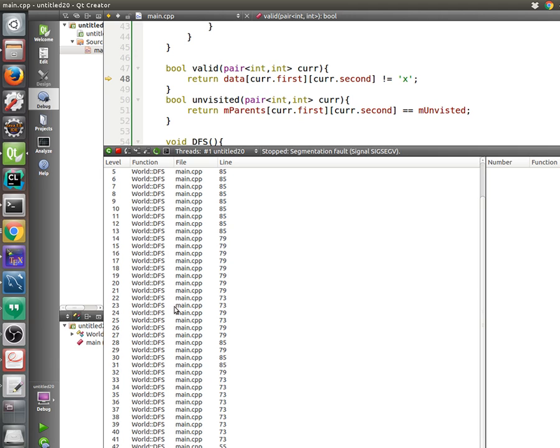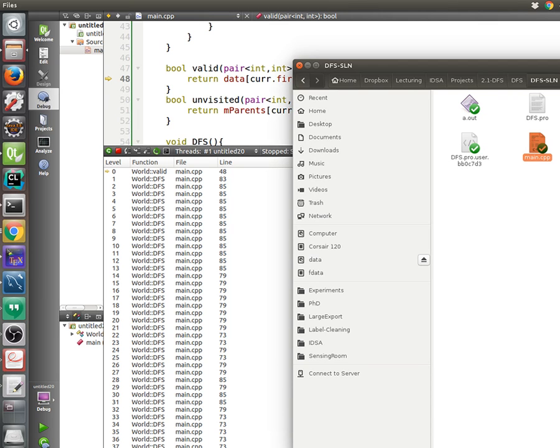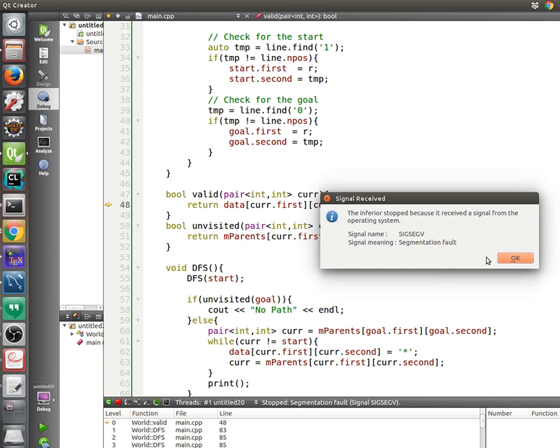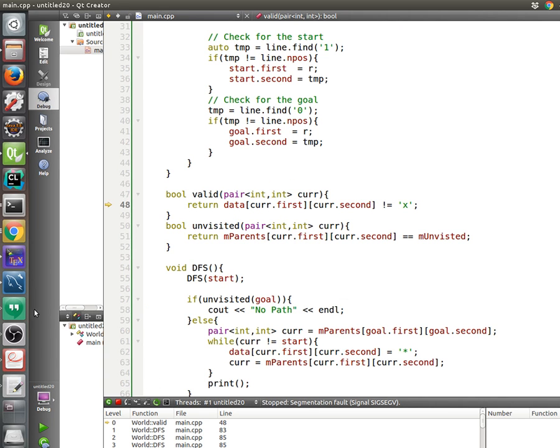We can see this is quite far in when the world has been running. I just want to check which map it's using. Once we've read in the world, let's go w.print over there, so I'm now going to print out the world early on.